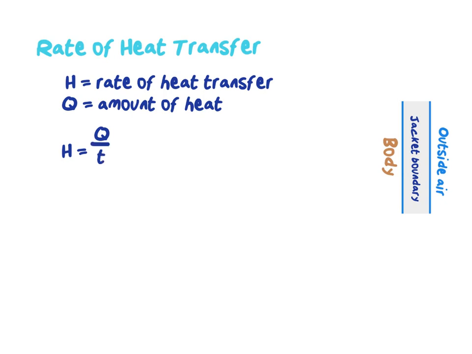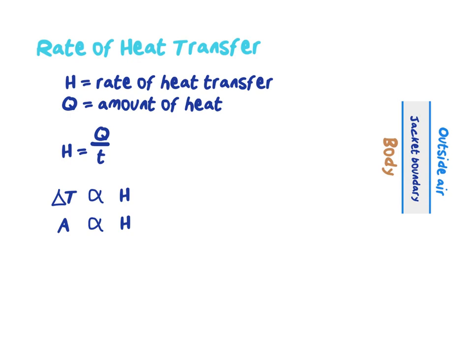Now we've already established that there's probably a direct proportion between the difference in temperature of each system on either side of the boundary and the amount of heat that will flow between the two. We can also say that the larger the area, the more heat is able to transfer. This makes sense just by sheer geometry. You can come into contact with more molecules if there's more space or more surface area.